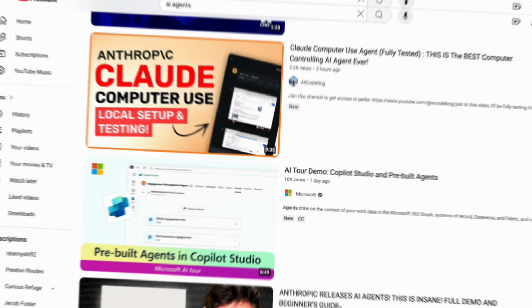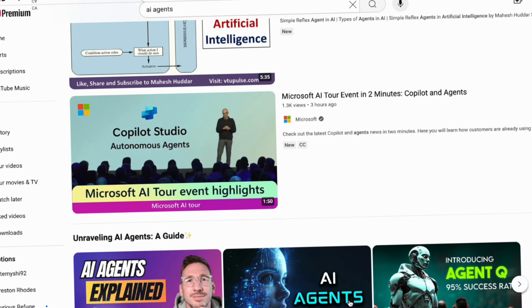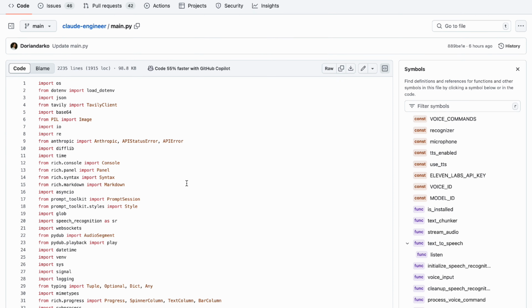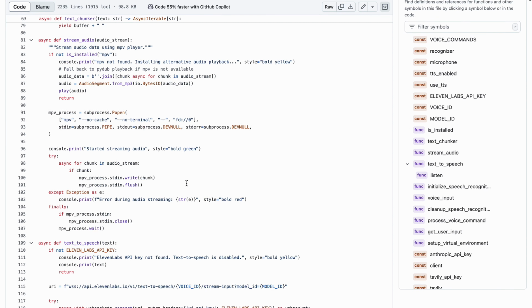AI agents are all the rage, and in the next 12 months, you're going to see them everywhere. They're going to transform how we live and how we work. But the problem is, AI agents can get complicated. Most people have never used them, they don't know what they're capable of, and they don't know how to build them. If you watch this video from the beginning to the end, I will show you the easiest way to create your own AI agents using AI, and you won't even have to write a single line of code.